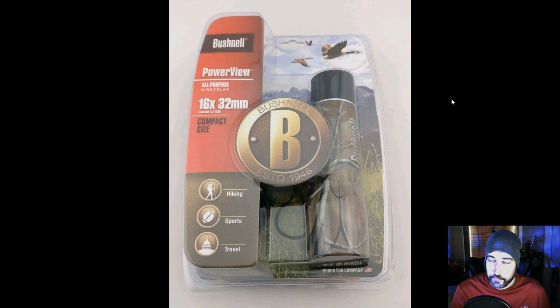This thing took less than 5 minutes to list. I just scanned the UPC on eBay, found a similar listing, took my own pictures, and then just went through and typed in new sealed and listed it. And yeah, it did take a while to sell, but when you've got a lot of items and you're constantly buying stuff and constantly spending money and money's coming out, it all just works. It all just works, and you can make a great monthly income doing it if you stick to it.